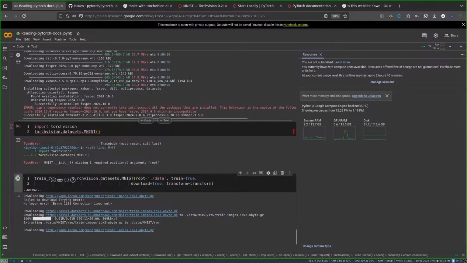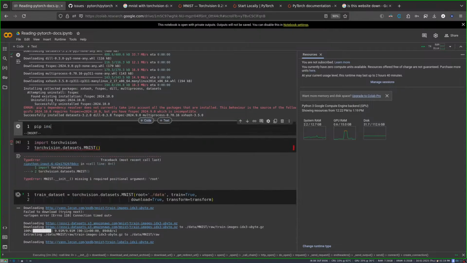So I'm going to pip install torch equal to 2.5.1.